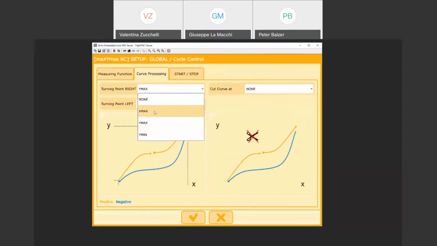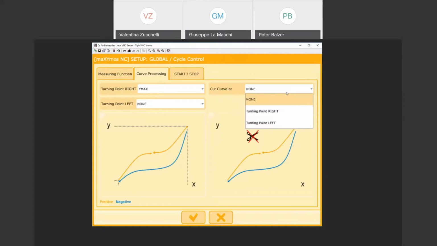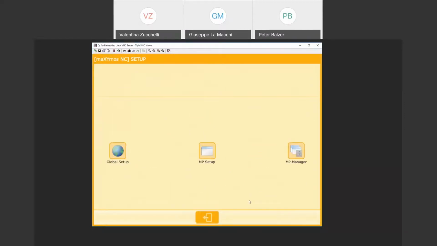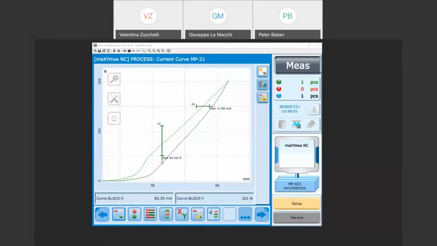But in some applications, especially when the block force is lower than the force, let's say, in the middle of the process, then X max makes sense, because otherwise your turning point will be calculated totally wrong. But in my case, it's okay. We can use Y max. And then it's important that you are not cutting your curve, because it would also be possible if I set it up like this, turning point right, I will cut the curve. Let's have a look how it will look.